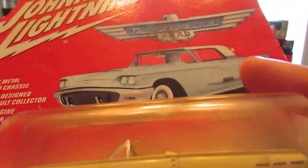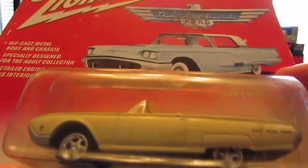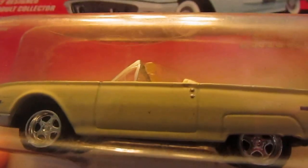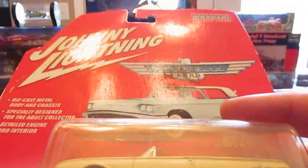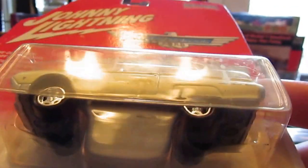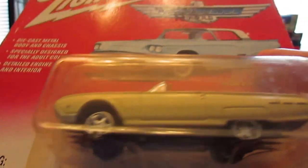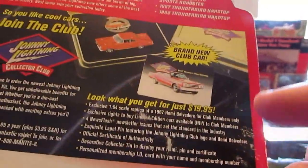Next up is a Johnny Lightning Ford Thunderbird. I love Johnny Lightning — I always pick them up at the flea market or anywhere else. I think this is a '62 Thunderbird. It says 'Legendary Bad Birds 50s and 60s.' Packaging is not exactly in excellent condition, but it's not bad. I love that tan color. You can see the work in the front, down the side with the vents, and nice little sun visors there. This one's out of the Playing Mantis era of Johnny Lightning.